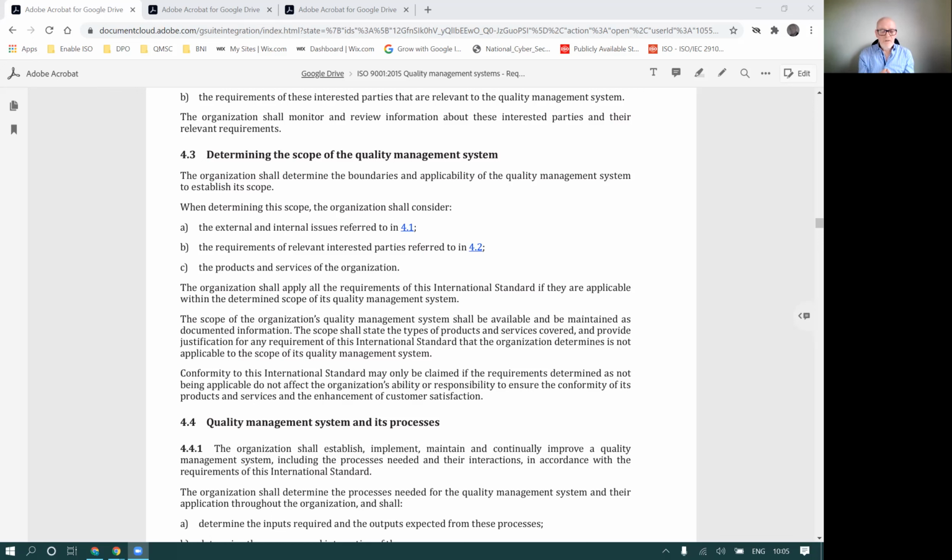Some people interpret this as meaning the statement that appears on the certification. And in part that is correct, because from this scope, an auditor will accept a statement which needs to appear on the certification, which will sufficiently describe the scope and justify any exclusion. So there are plenty of examples I can think of where an exclusion might apply.